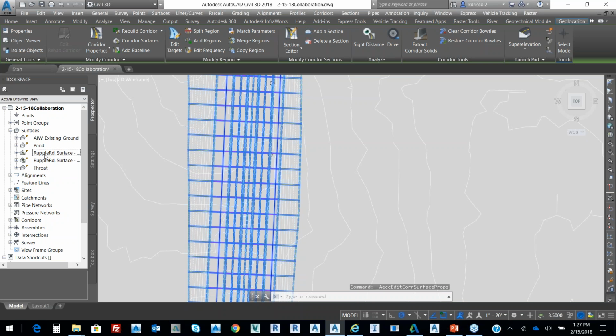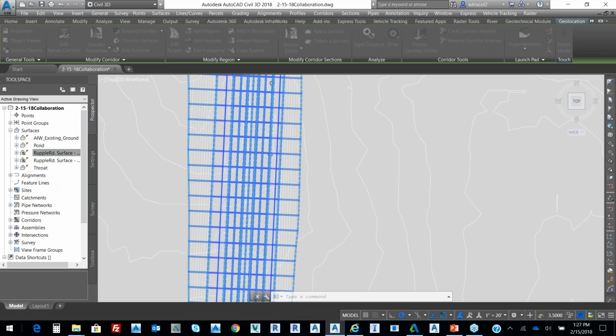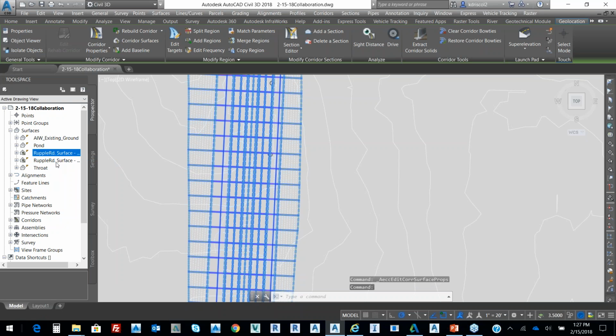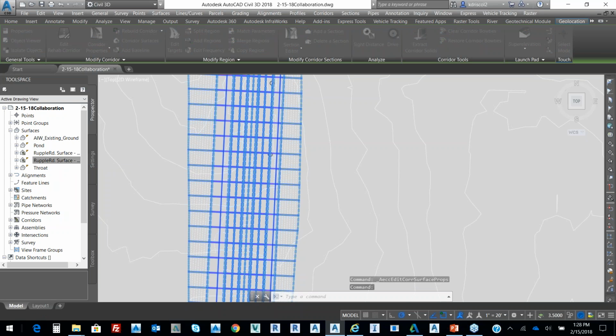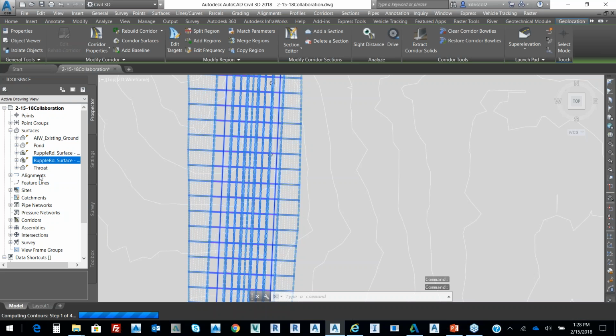And from that corridor, we created two surfaces. What's that surface? Borders and contours. Okay, from this surface, borders and contours. And then we're going to select OK.